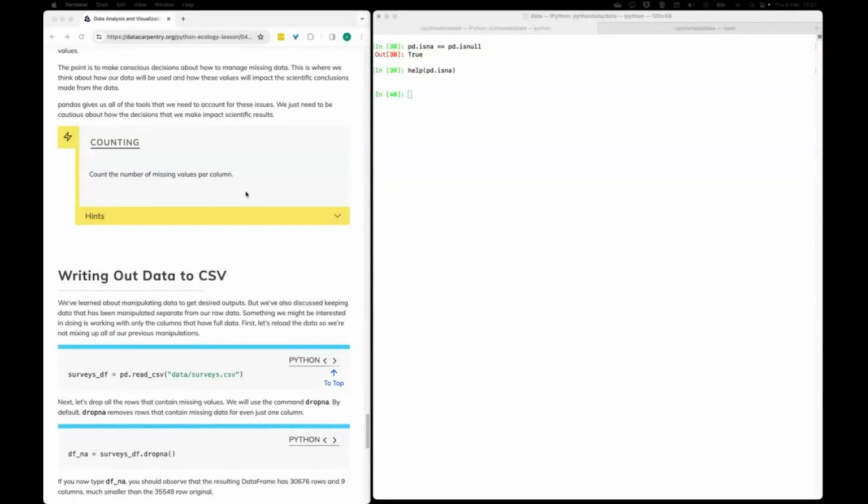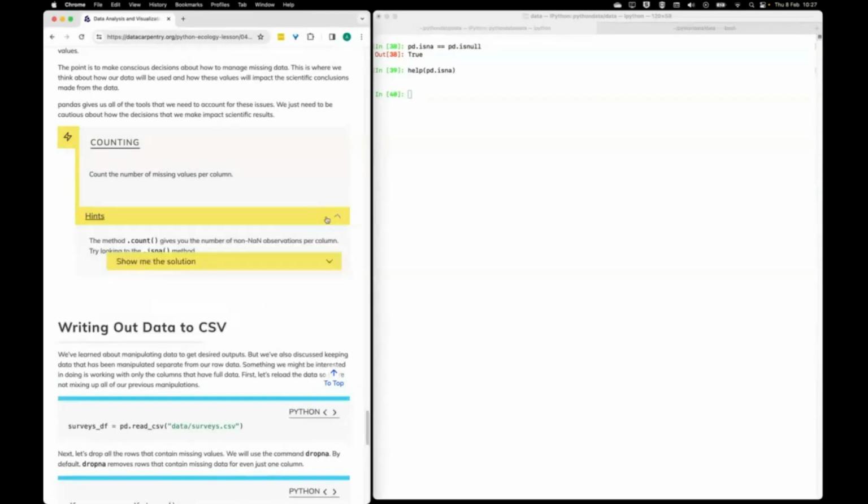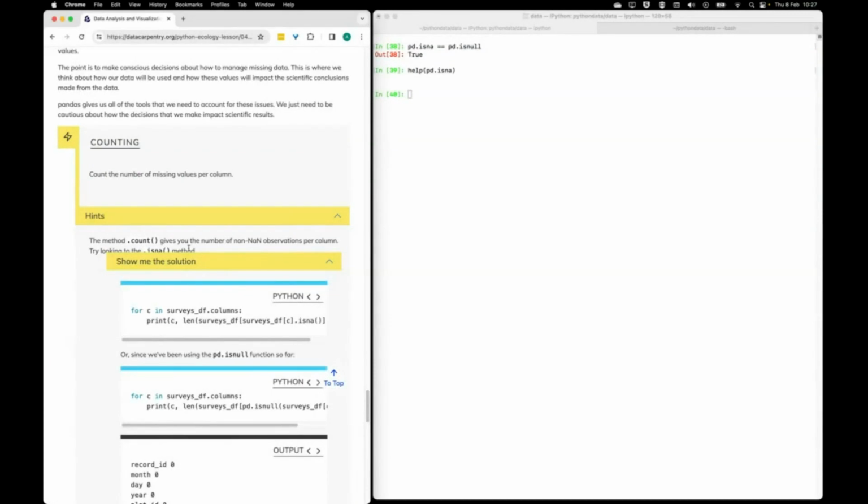So let's see if anybody's put anything in the Etherpad. No. So what they suggest as an option is using something that we didn't necessarily know. We used the count method already yesterday in a few cases.